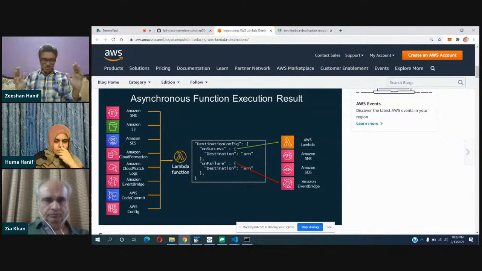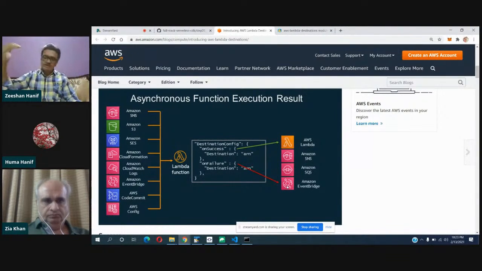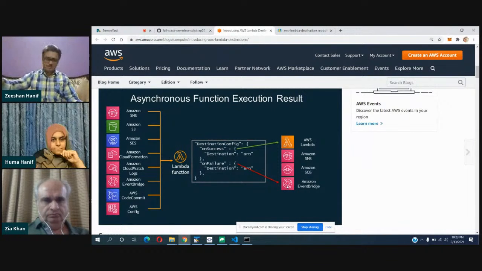So now you need to understand that I have fired an event from Simple Notification Service, and a Lambda function gets executed. Now you want to know whether the execution was successful or not. You are not expecting a direct response because it's asynchronous. So on successful execution, it will fire another event on EventBridge, or update information in SQS, or fire another Lambda function.